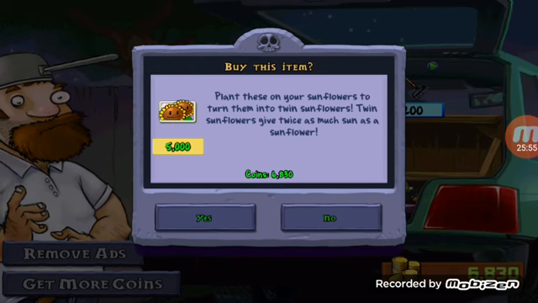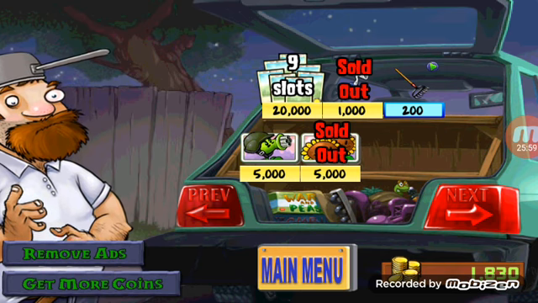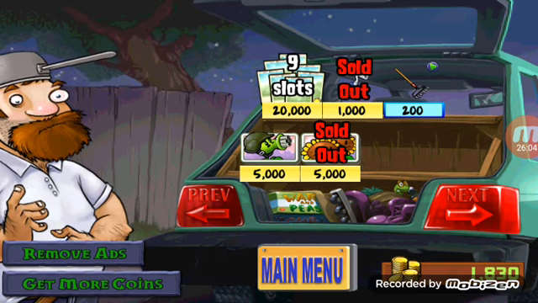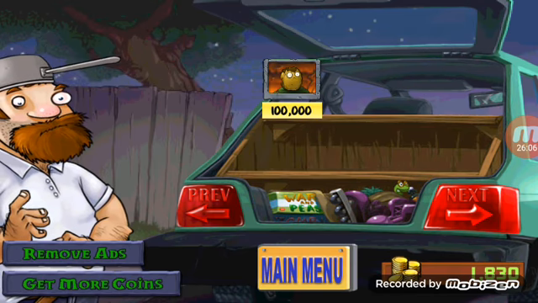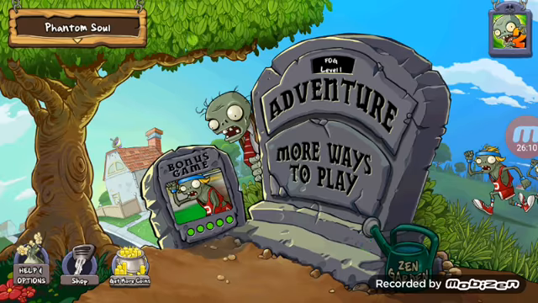Oh, you know, I would probably use twin sunflower rather than using Gatling Pea. There's not much we can buy. Anyways, we have a new plant in our hands. There's gonna be the twin sunflower. You plant it on top of a sunflower. When you do that, it now produces twice as much as before. So that's gonna be a good upgrade to get even more sun.